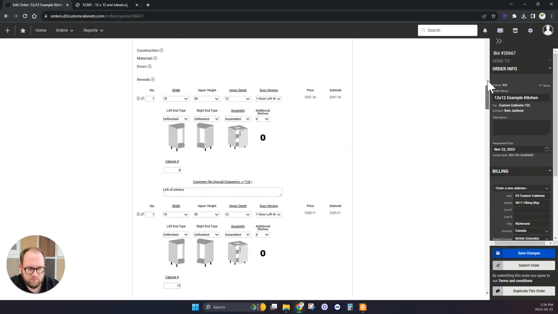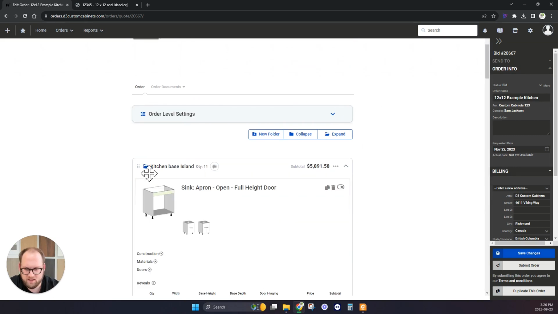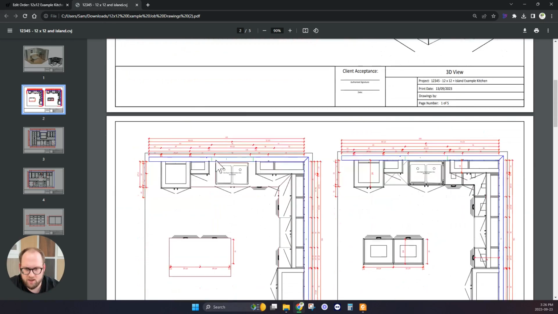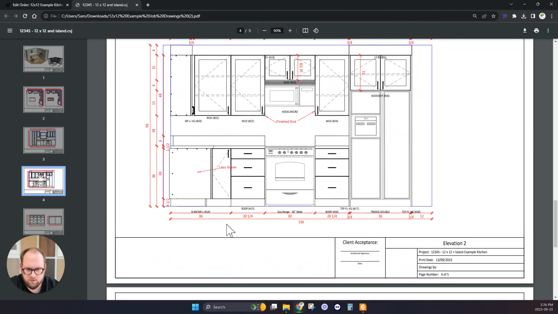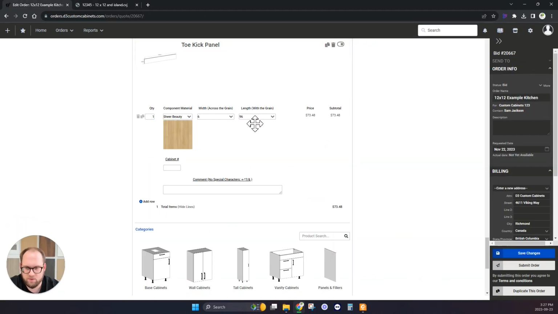Then what I'll do is I'll go back up to my order here, and I'll minimize this, and I'll maximize this, which is the kitchen base. I'll go to the bottom here, and we'll add that toe kick panel. How many are we going to need here? So we've got 3 feet. Call it 1 length here, so 1 8-foot piece here. And also, if you want returns on the oven, I'd also recommend another 8-foot piece here and 1 more for the island. So we need 3 of those at 96 inches.